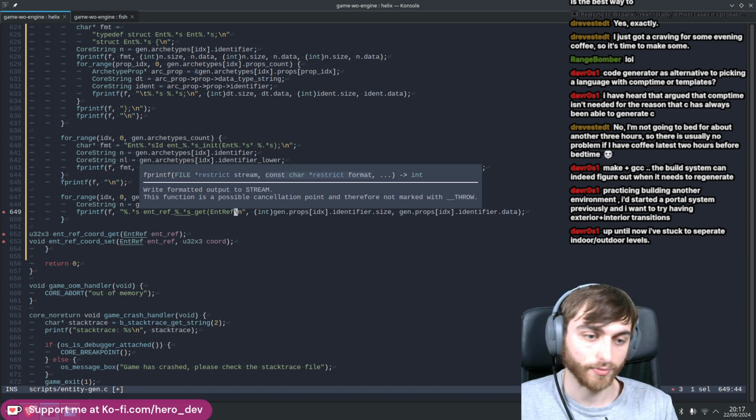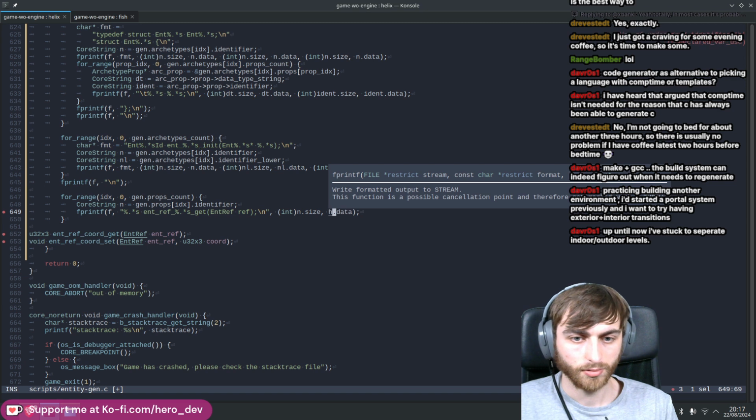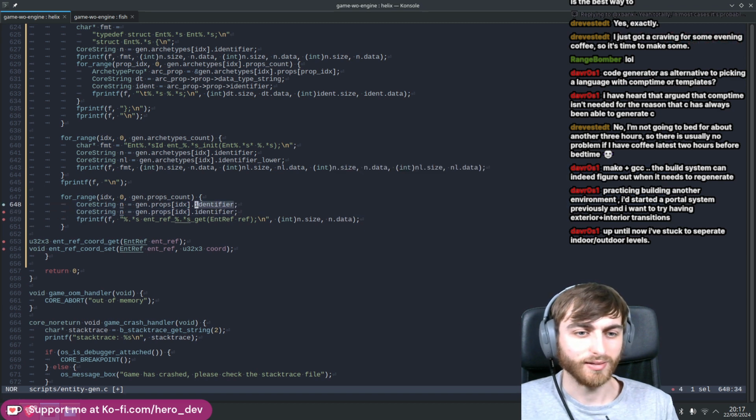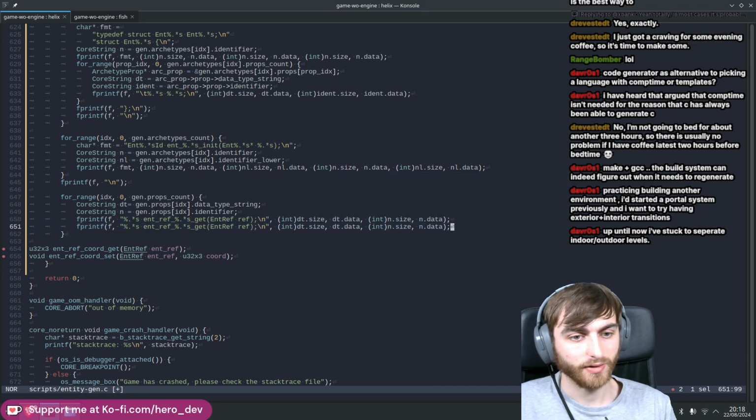There's a typeless reference. It's a little bit slower, but that's cool. Let's call it ref. Change my mind on that one. And then I'm going to just do n there. And I need a DT for data type. Sweet. So that should generate the getter, then the setter.